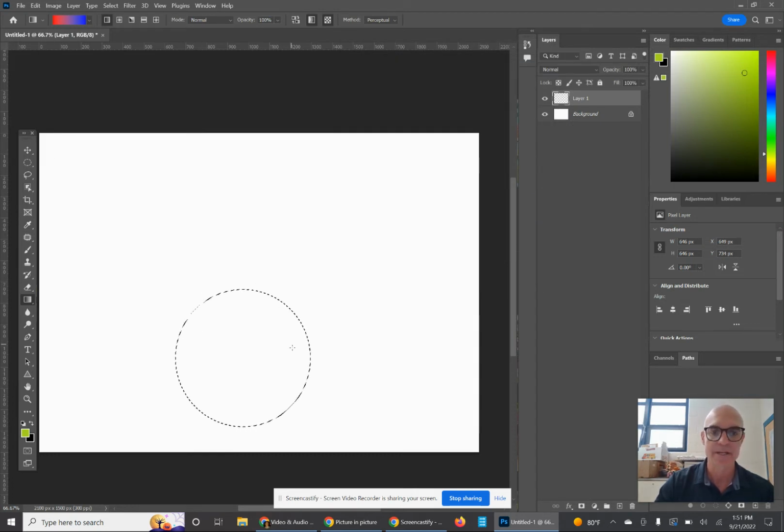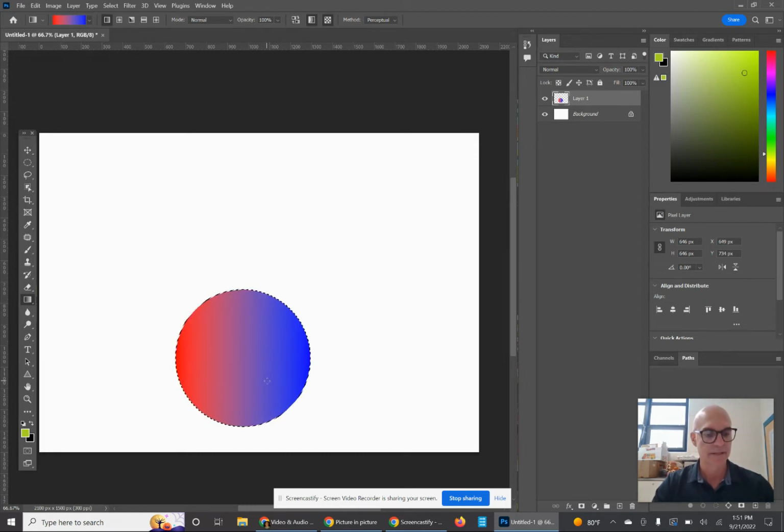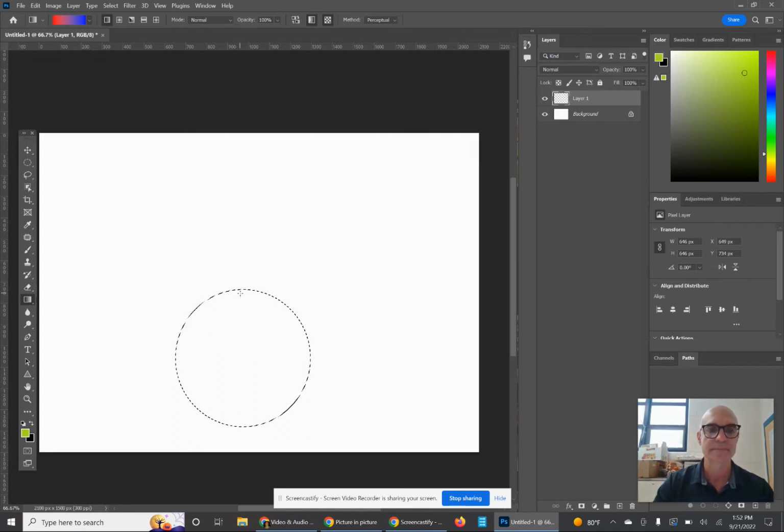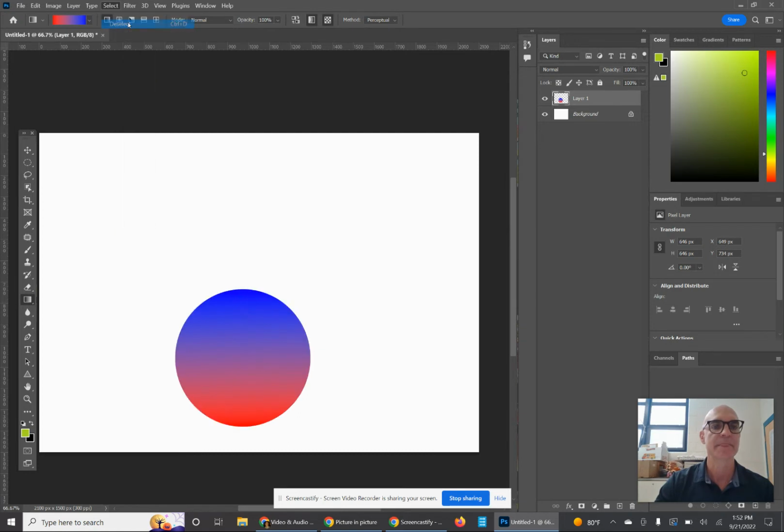Gradient tool is selected. My circle is highlighted. I'm going to click, hold, and drag from left to right and release. And it makes a gradient from color A to color B. Okay? I'm just going to Control Z to undo that. I can go from the top to the bottom. Got it. Select, deselect. I made 1 colorful circle. You're going to make 3. 1, 2, make another one, make another one. Right? Your 3 gradients.